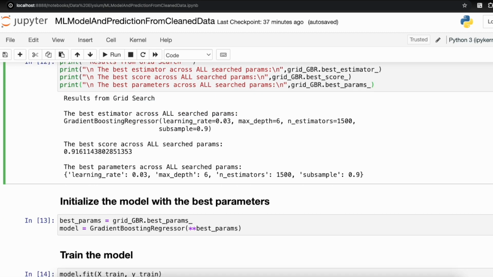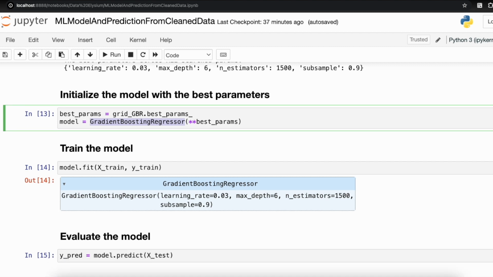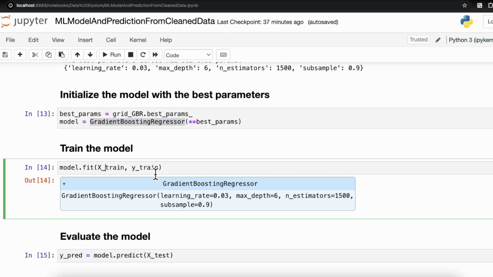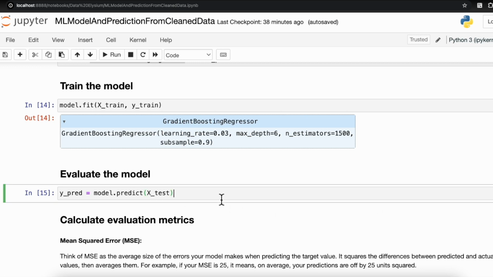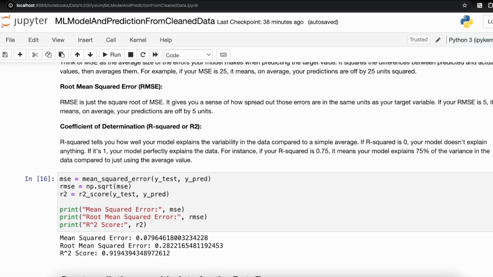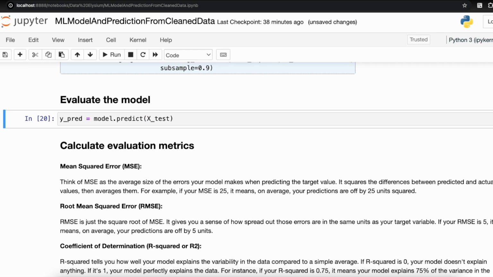And we took those and passed them in as the best parameters. If you pass it as model dot best params, you can assign it to a variable and just pass it into the parameters for this gradient boosting regressor. As you see down below, we fit the model with the X train and Y train. Once you fit it, it completes. After it completes, we need to put this to the test. Let's predict the values for the X test. So we do the prediction, and once it does the prediction, we would have the values.